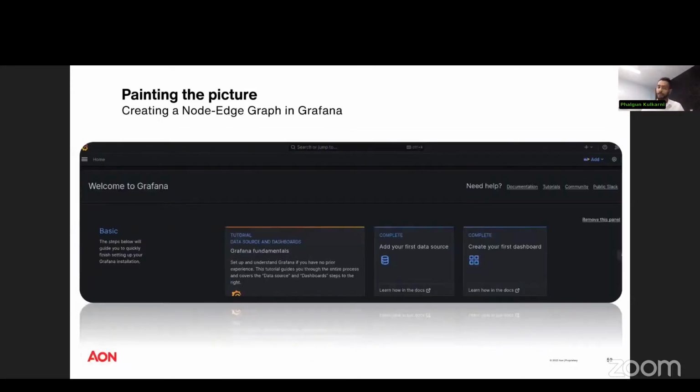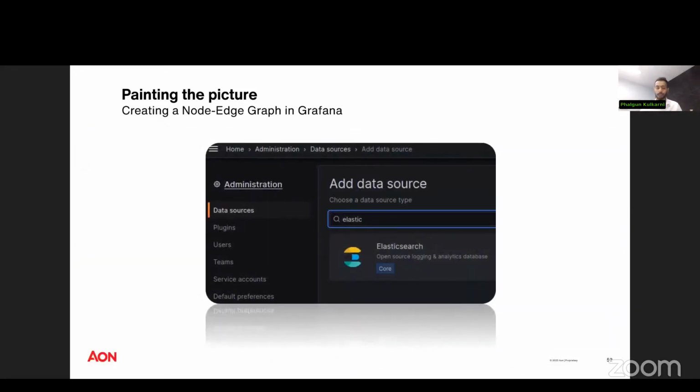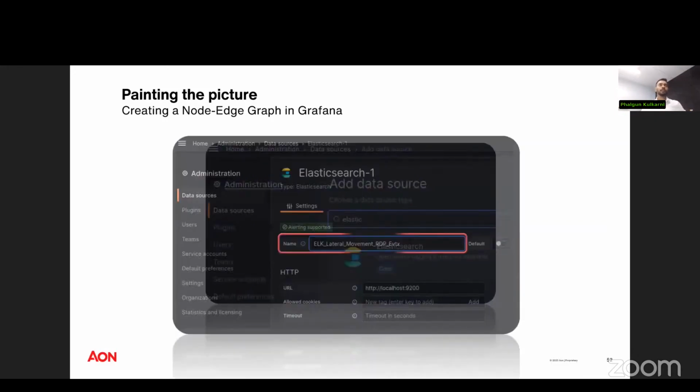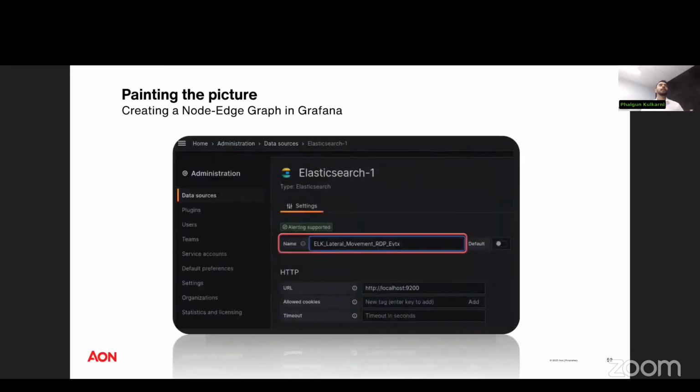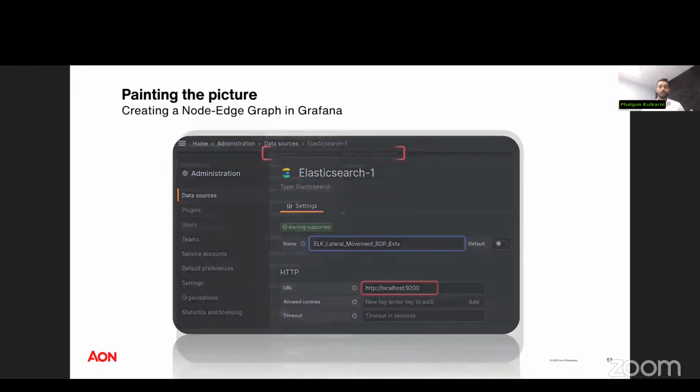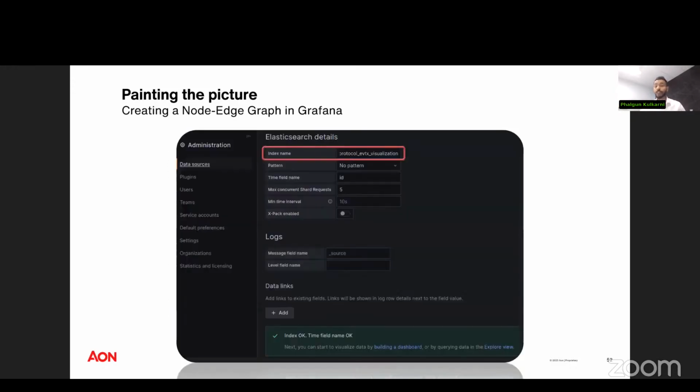Next, you go to Grafana, you add a data source as Elasticsearch. You can search for Elasticsearch and it's already built in by default in Grafana. Next, you can give any appropriate name and the URL where the Elasticsearch is residing. Next, we copy the index, which we just enumerated from Kibana in stack management and index management. And importantly, you need to change the time field name from the default @timestamp to ID.